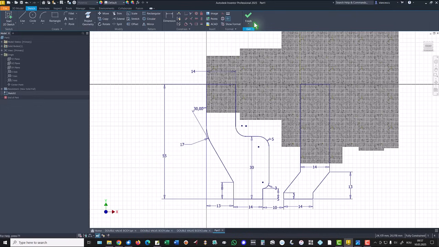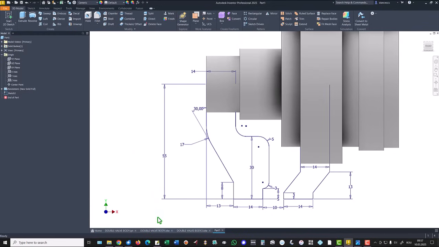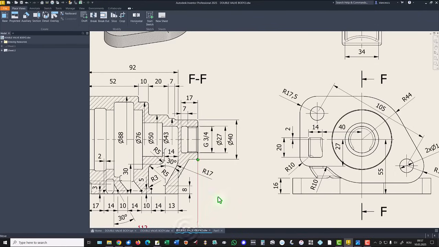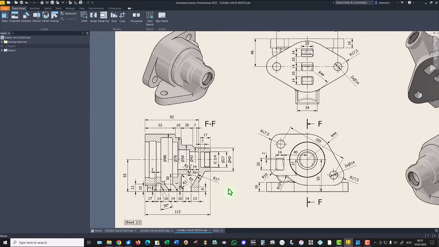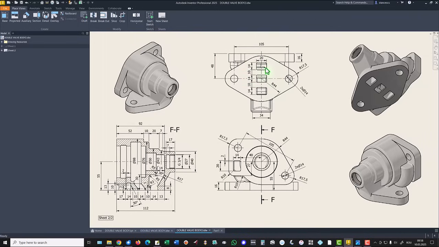Okay, finish sketch. Now I have to see what is the thickness, this one, 20. You see, we have here some cuts, identical, 20 on 14, all the 3, 1, 2, 3, this windows.